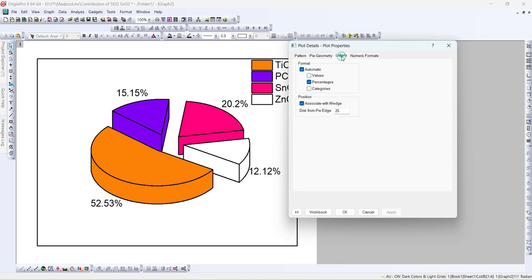Now let's go to these labels here. You want to show the values, percentage, category, etc. So here, if you don't want to use the percentage, you just select this one, but I want to show the percentage here. The X percentage is there, right? And now this is important here. If you want to bring this away, it will go away.